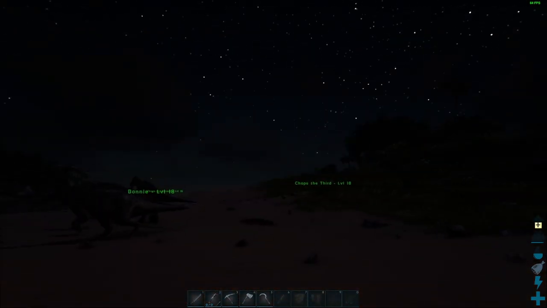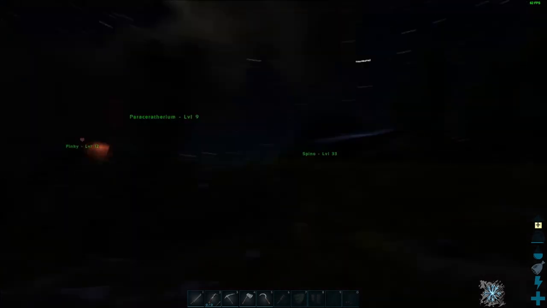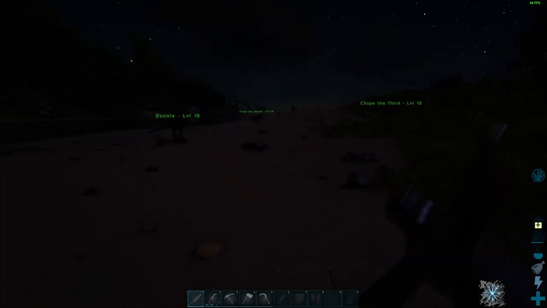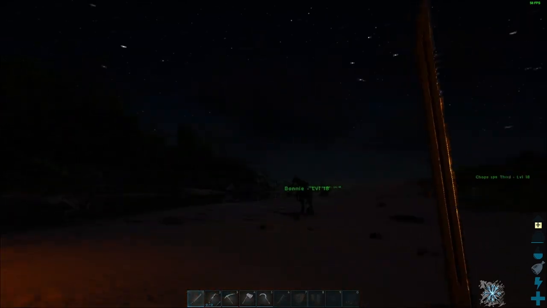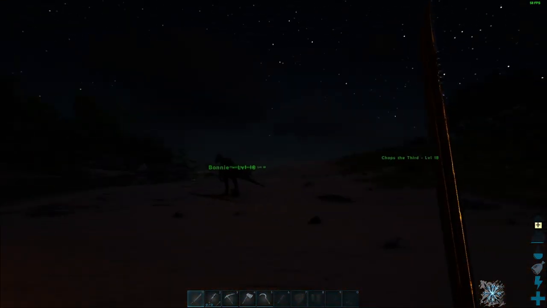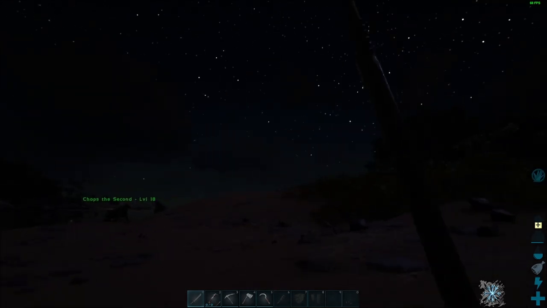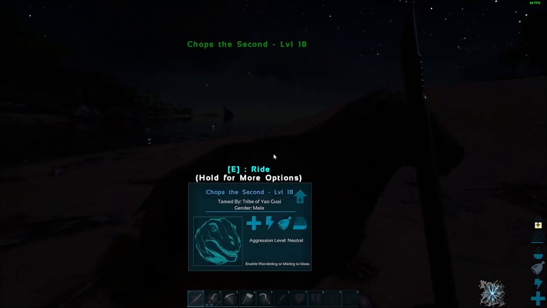Well, overall, that was an absolute mess, to be honest. We lost a ton of stuff, but we have a sword and some better armor now, so that's kind of cool. I'm going to collect some resources. Actually, I'm going to go and take down the old base. Drop everything onto the ground, take it apart and whatnot.